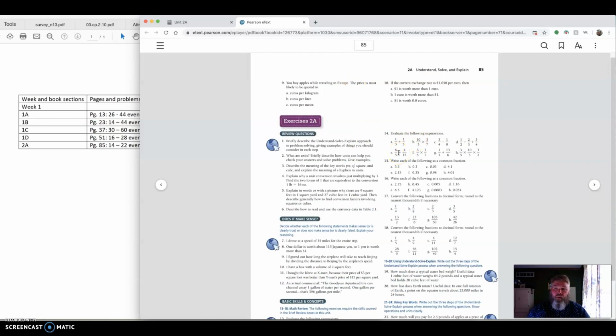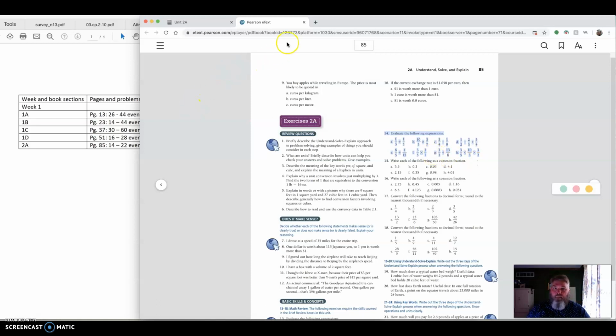Now, real quick hint, everyone pay attention. Put your phone down. Pay attention. Please, if you're going to do, let's say you're going to do 14, please highlight and copy the problem and post it into your discussion post, and then work the problem. In fact, for every math problem that you post in the discussion forum, please copy the problem first and post it in so we don't have to go look it up. And then you can do your work under that.